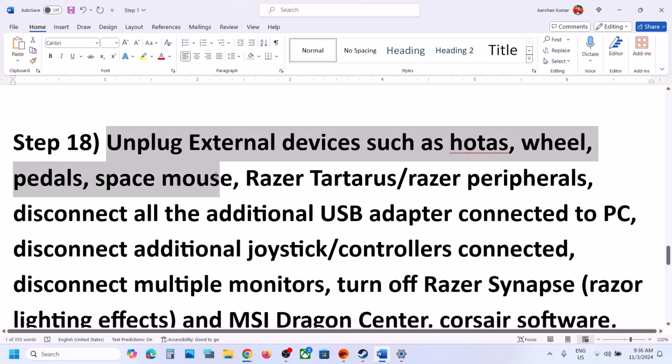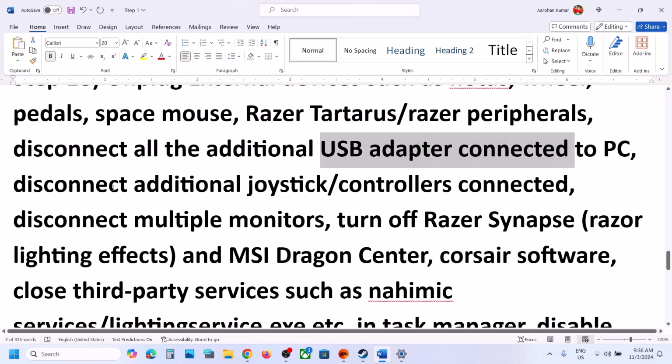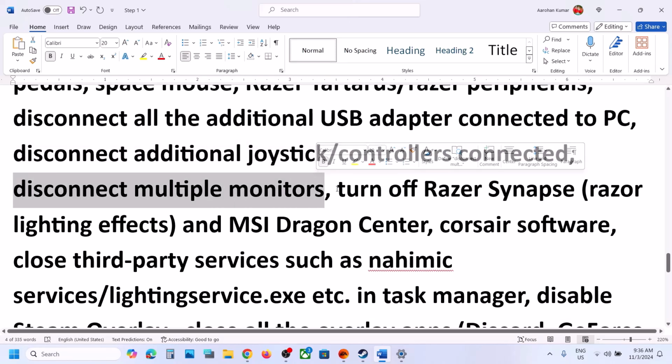if you have any kind of third-party mouse connected, then you can disconnect. If you have Razer, Tartarus, or any kind of Razer peripherals connected, any kind of USB adapter connected, disconnect it. Disconnect extra controller. Sometimes we have extra controller connected, disconnect it. Disconnect multiple monitor. Try launching the game on single monitor.